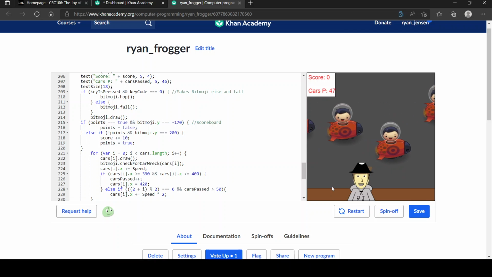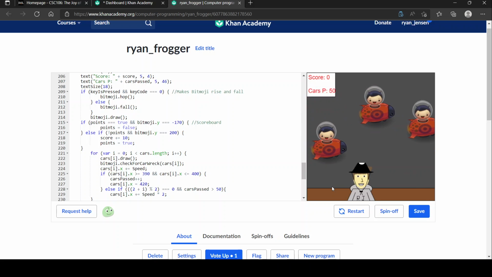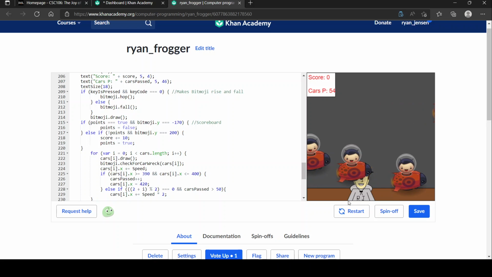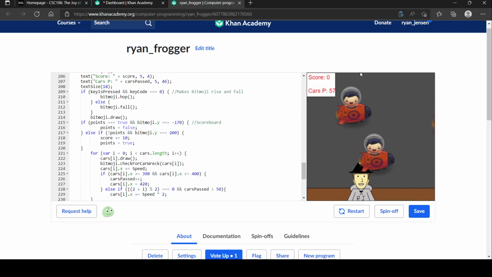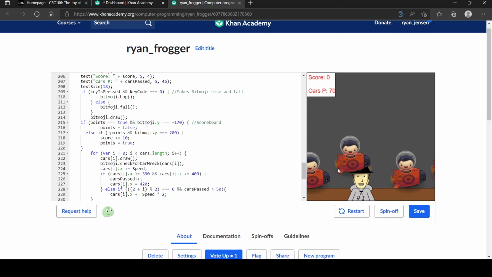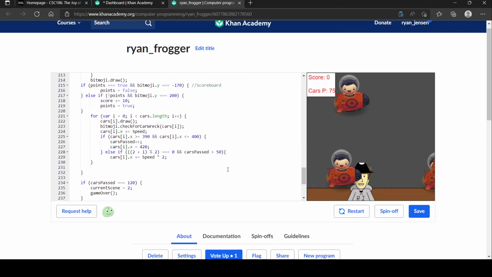I don't know how the scoring algorithm works because I think it was worded kind of confusingly. So I'm unsure if you want me to go up and then score 5, and then go down and then score 5, or if you want me to just go up and down and that's 10, or up and down and that's 5. I emailed you guys. I didn't get an email back, so I have no idea. But hopefully that works. If that's not the right scoring algorithm, please don't give me a 0. Okay.